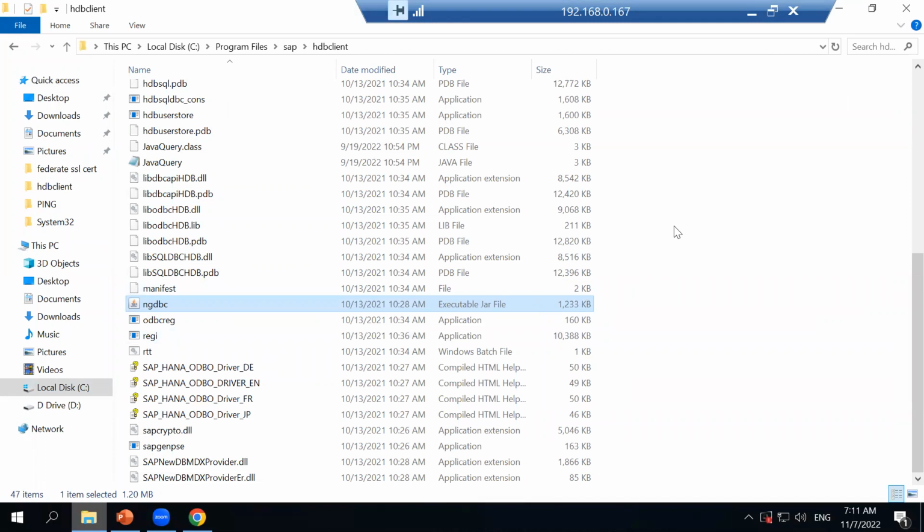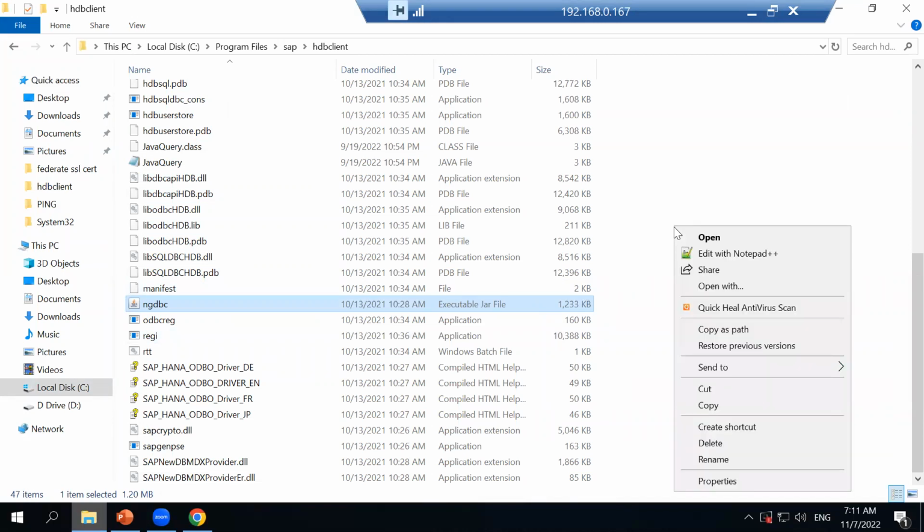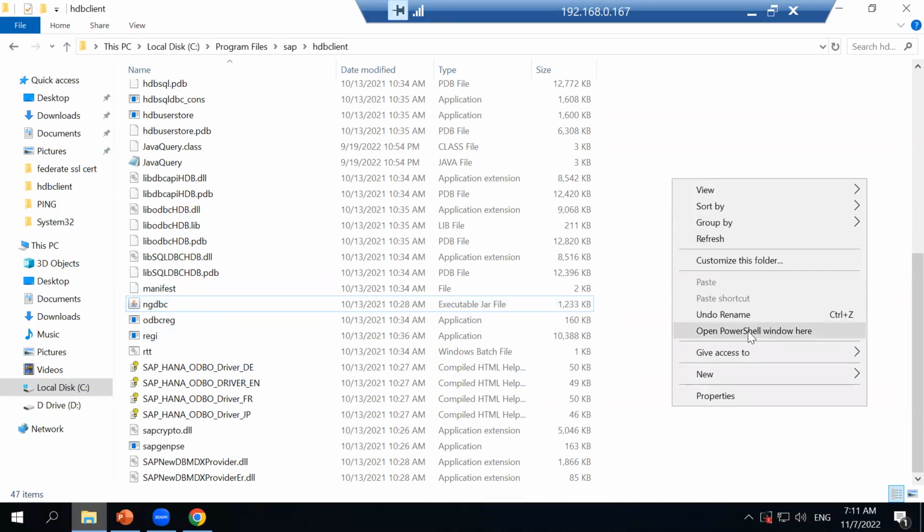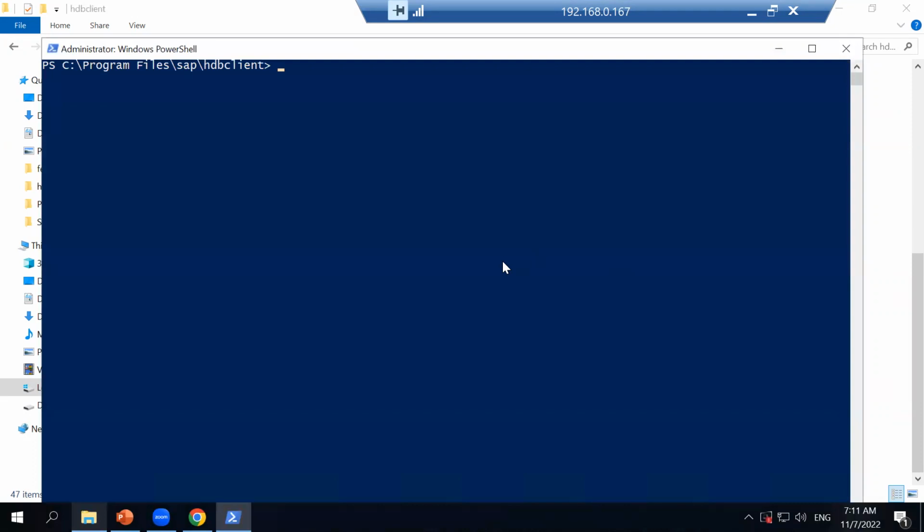I'll use Shift-click and go for Open PowerShell window here. Let me enlarge it.